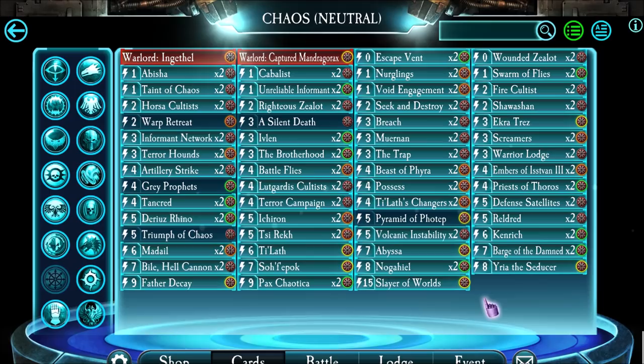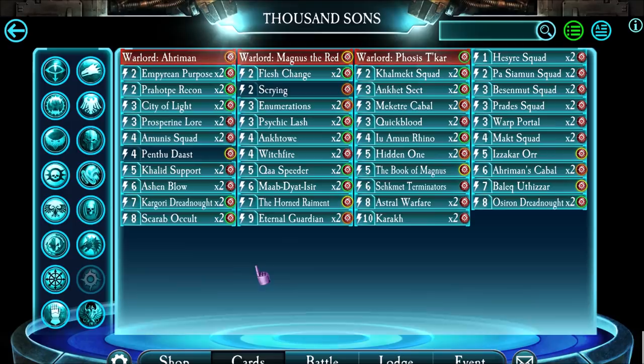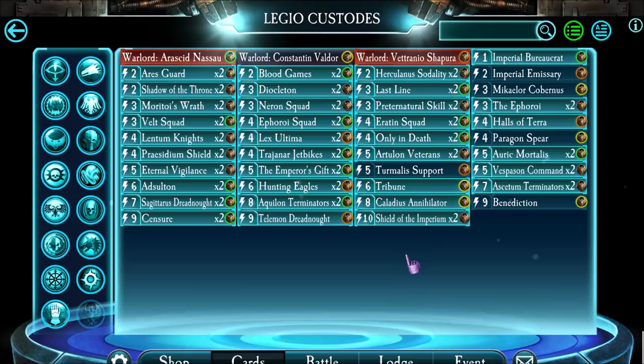Now, for the three Legions themselves, from the Space Wolves, I'm only missing Liman Russ. From the Thousand Suns, I'm missing Penthu Dast, the Apothecary, and I'm missing Scrying for some reason. And from the Legio Custodes, I'm missing pretty much every single legendary apart from, where's it gone, Tribune. I got Tribune. The important part is every card that I'm missing will show up in the store at some point, except for Constantine Valdor and Liman Russ.